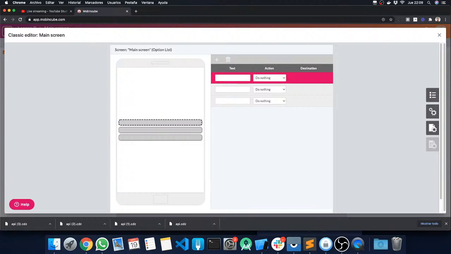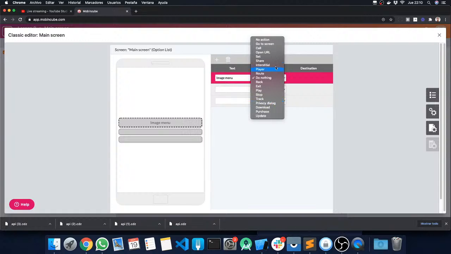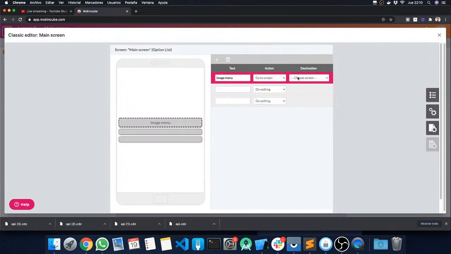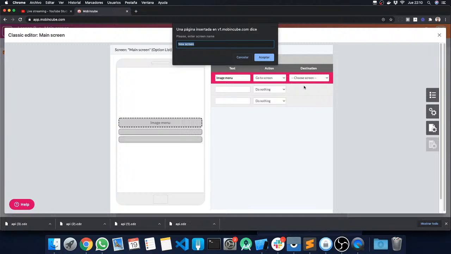For example, I'm going to create the option image menu, and it will take me to a new screen. Go to screen, and I will create a new screen. I will call it image menu.